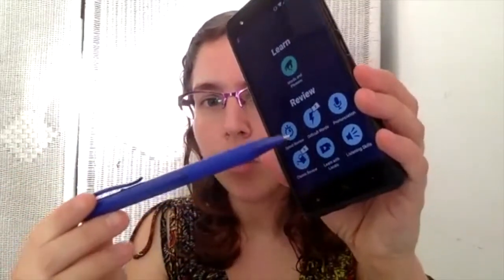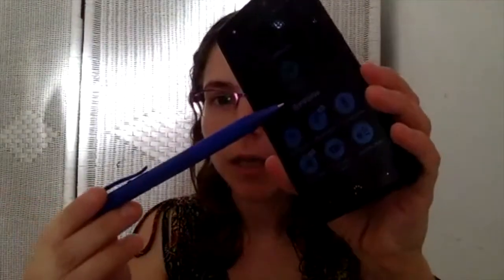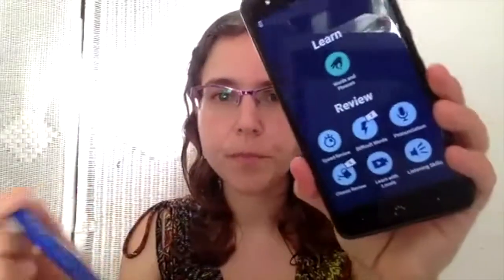Then the words that you fail, the mistakes you make in the reviews, go to this section which says difficult words. Here it will show you exercises about only the words that you didn't learn yet. So it's taking the mistakes you made in the classical review, and you can review only those in this section, difficult words.